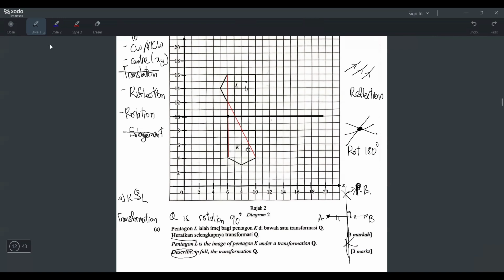But sir, what if I use a compass? Can also. You cucuk here, and then you lukis kiri, lukis kanan. And then cucuk here, lukis kiri, lukis kanan. Right? And then you will get the same also. But usually if it's a straight line, like a vertical line or horizontal line, it's very easy to draw the perpendicular bisector. That's why you don't need the compass. Tak payah guna compass pun boleh, you boleh lukis dia punya perpendicular bisector, right?